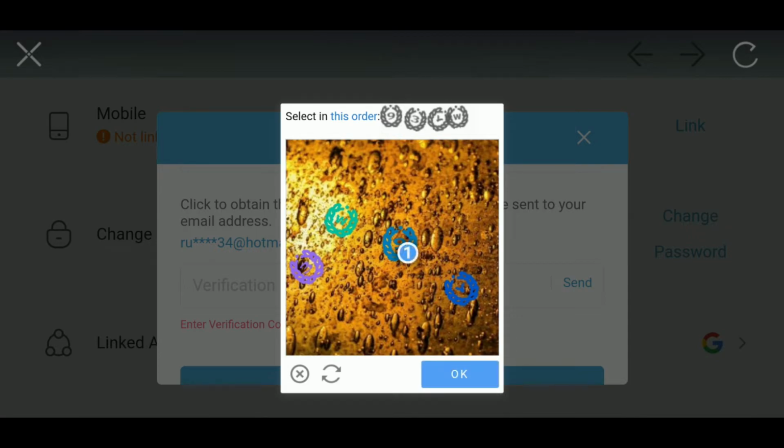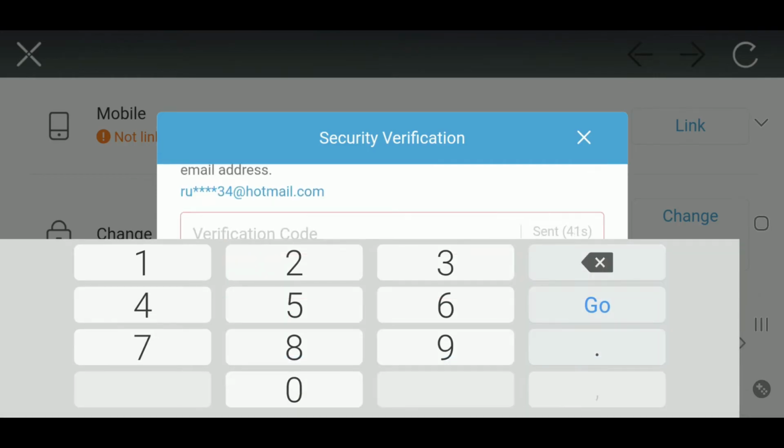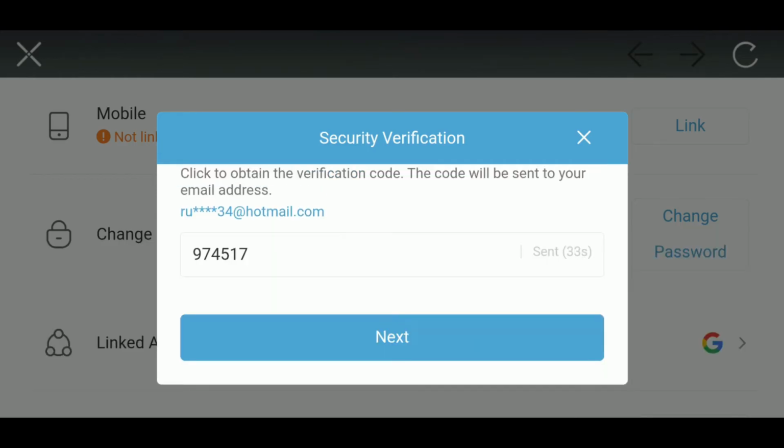But before that, first go ahead and complete this verification. After you are done, wait for the verification code to arrive on your inbox. Open up the same email's inbox that you've linked with the account and type in the verification code as soon as you receive it. After you are done entering it, tap next.